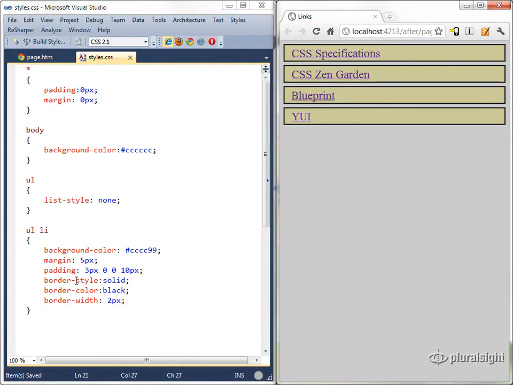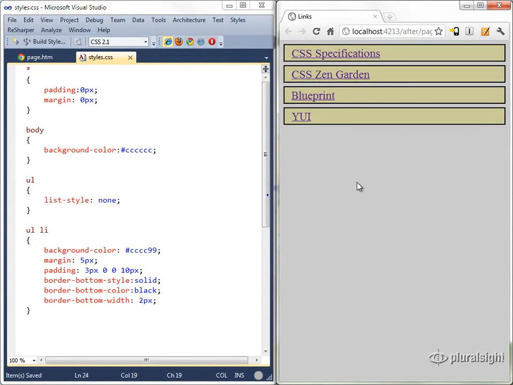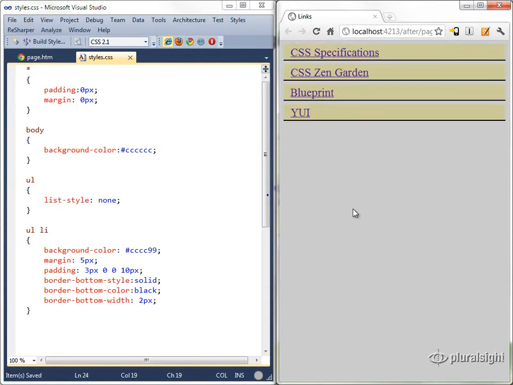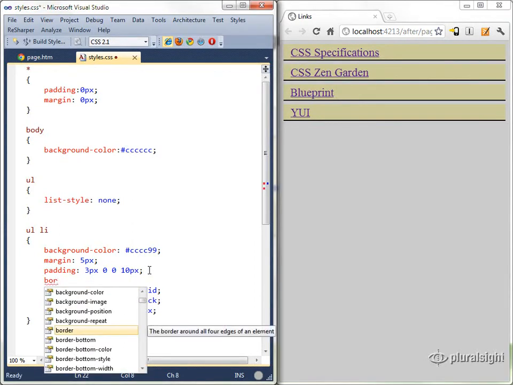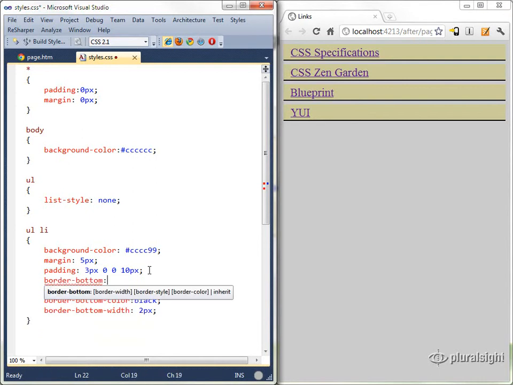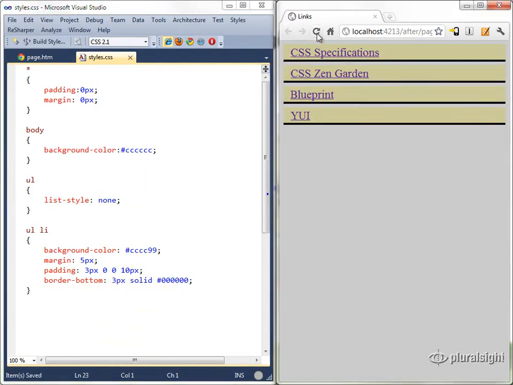And now let's also try some things with border. So I'm going to use Visual Studio to type into these bottom 3 lines and make them all apply only to the border bottom, which gives us just that thin black line along the bottom. But I know now that I can shortcut this style, and I can just say border bottom is going to be a 3 pixel solid black line, so you can specify that as a keyword, or RGB values, as we talked about earlier in this course. And when I refresh, I have that solid black line at the bottom of the elements.